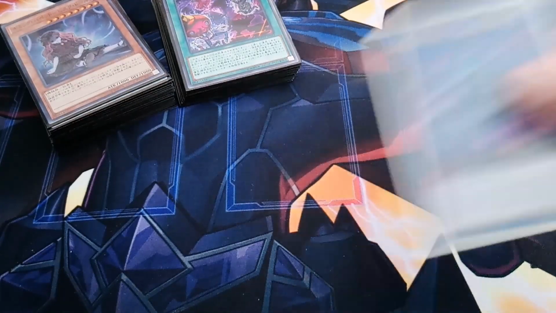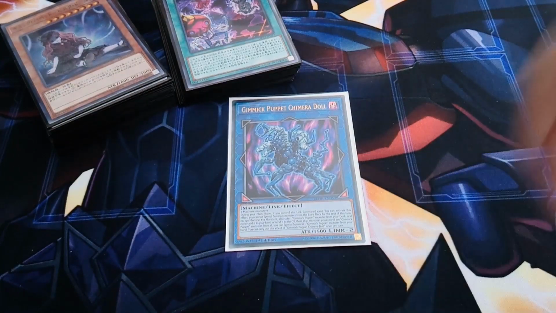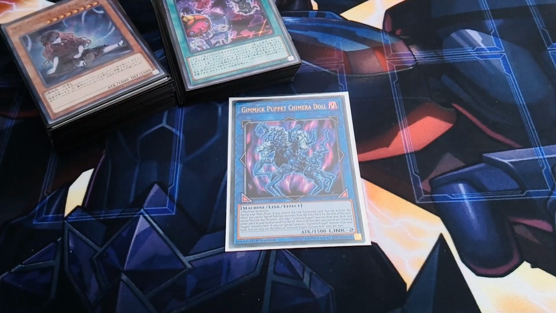So to start off the extra deck, I only run 1 Chimera Doll. Why just 1? It does search your deck for puppets, either sends it to the graveyard or the hand, and then if you only control puppets, you can special summon a Gimmick Puppet from your hand. But the thing that I don't like about this card is its heavy summoning restriction.